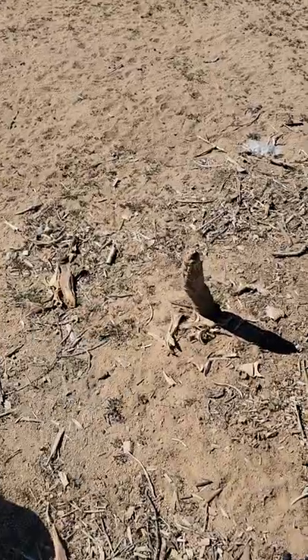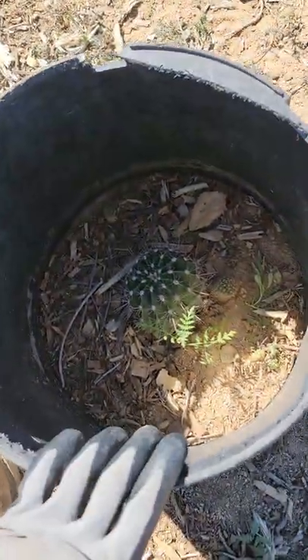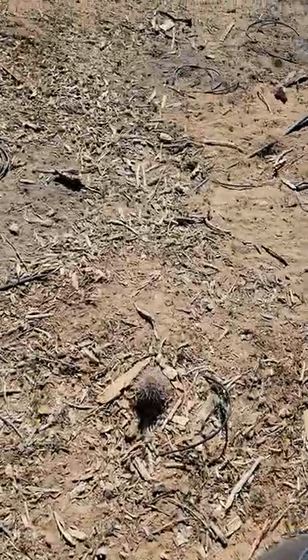Oh, foxtail agave — the foxtail agave needs to be tarped to live. I didn't tarp it, so it didn't live. But learning. All the cereuses with a bucket — amazing! They're slow growers so the buckets are perfect for them. I'm trying to prioritize more buckets for the little cacti for that reason. Learning, learning.